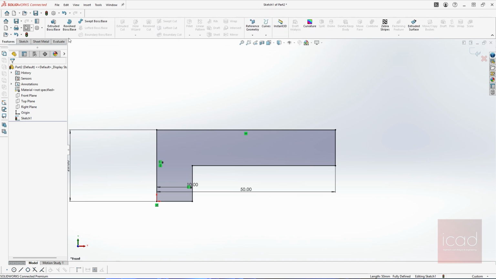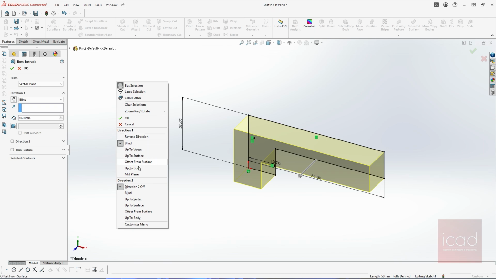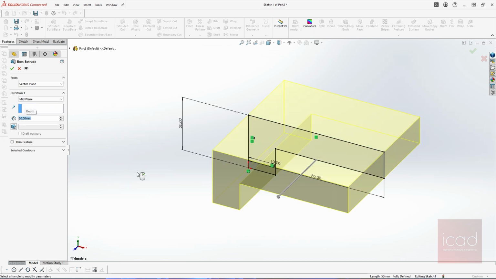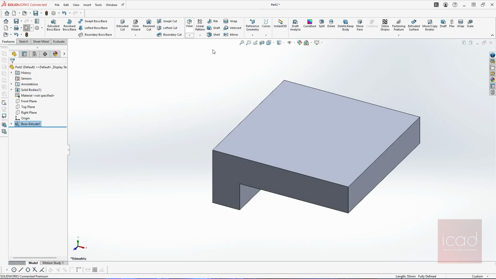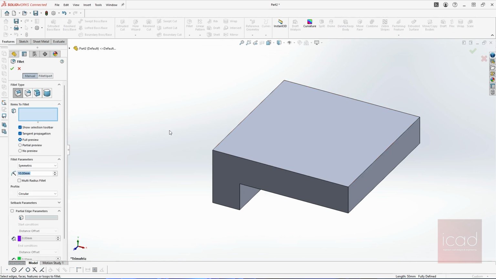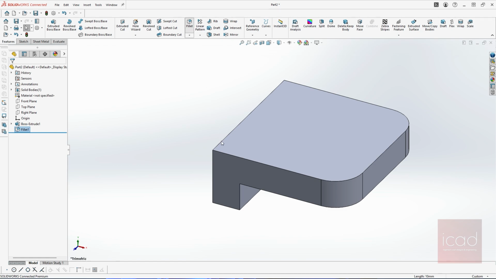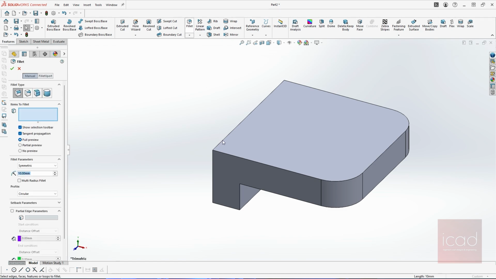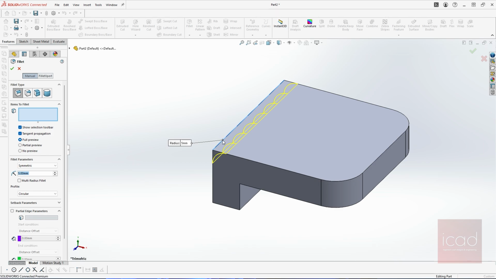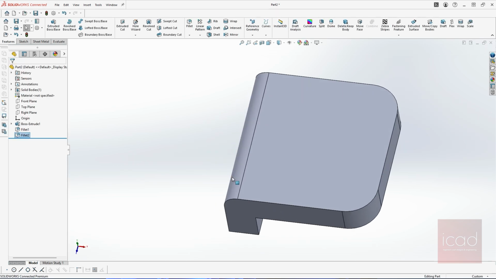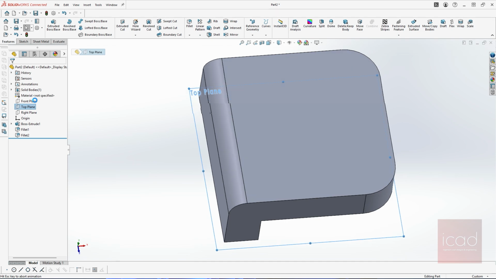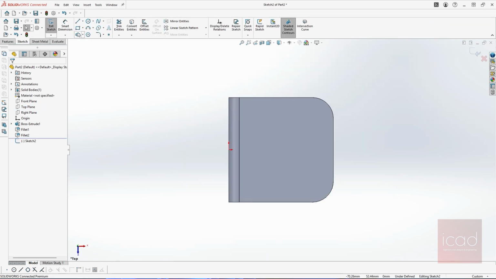Done. And we'll extend this for 50 mm from mid plane. From mid plane, 50 mm. Done. And next is, okay, we'll give 10 mm fillet over here. 10 mm. This dimension is given, and okay, that's done. Since the fillet over here is not given, we'll assume it to be 5 mm. Yep. Okay, done.